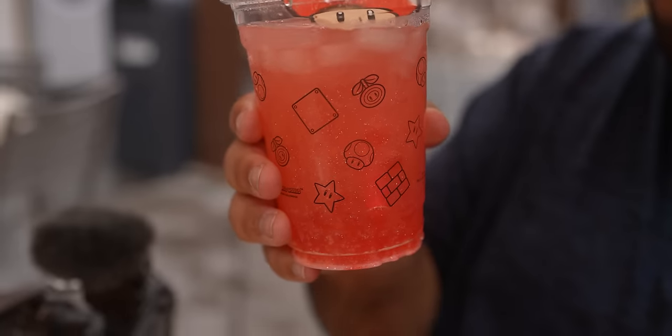But I tried it and it is really tasty, very strong strawberry flavor. I mean, I would hope so for a strawberry flavored drink. But if I had to rate this, I would say, again, a 4.5 out of 5 Adrians. I would definitely get this again. Is it worth $13 though? I don't really know, but for aesthetic purposes and for Instagram worthiness, it's a 5 out of 5. Yeah, totally. I feel like the $13 is the only thing holding me back and giving this a super high rating.